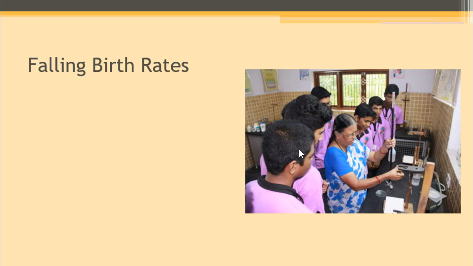So falling birth rates, well, more children survive. Once you're sure that your children aren't going to die, then you are more likely as a society to start having fewer children. If you know that 70% of your kids are not going to make it, right, then you're more likely to have more children, so you have some survivors. So survival of children is a really big deal. Once you can show people that children are surviving, then they will start to have fewer children.